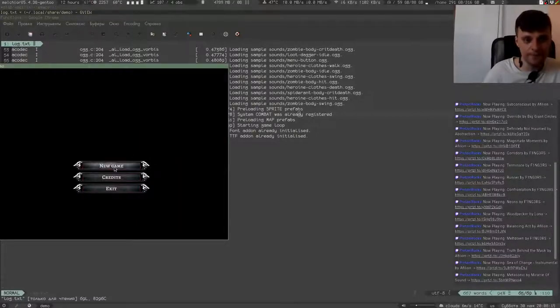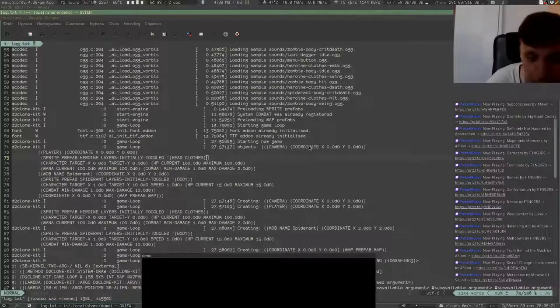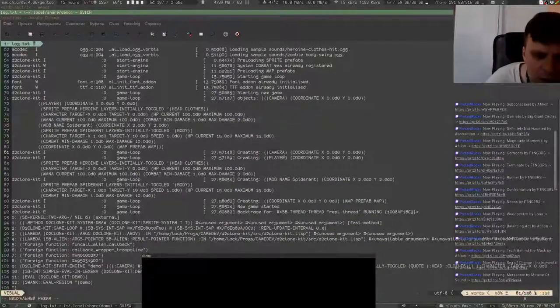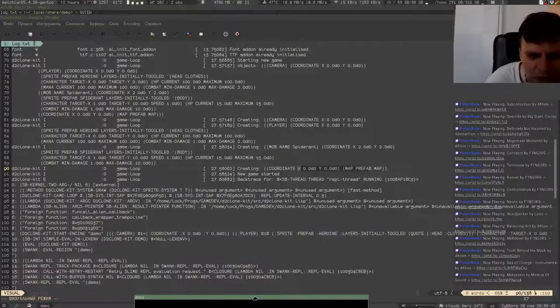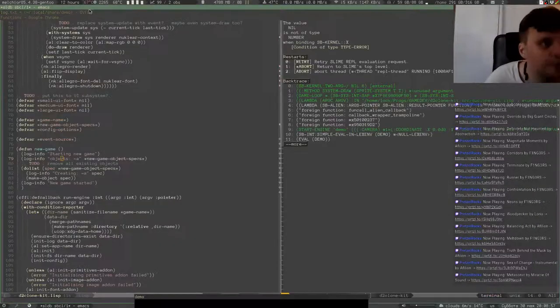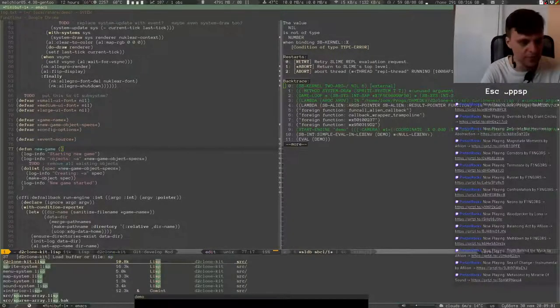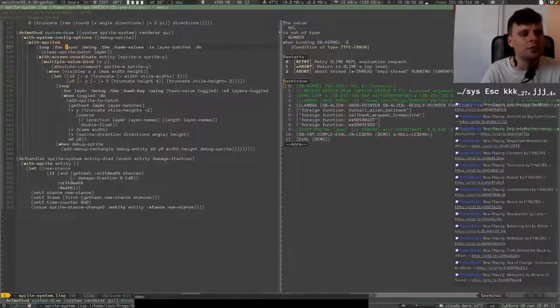so I'm pressing new game, and yeah, starting game objects. So here we go. Here are the objects: camera, player, mob, etc. We're creating a camera, a player, a map, and a map prefab. So what the heck, it looks okay to me. And then a backtrace in new sprite in system draw of sprite system. Okay, let's see what happens in that sprite system. So in system draw sprites, which is X, about the client X. So the report. Okay.